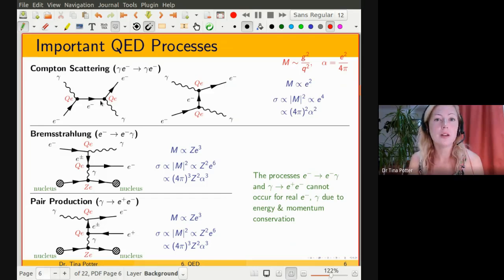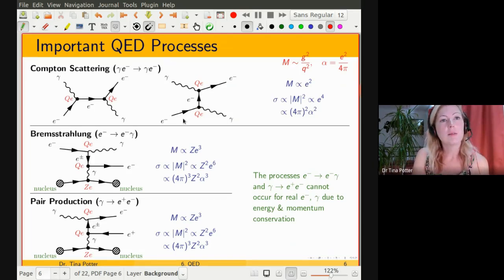But we can also draw another lowest order Feynman diagram. So don't just stick with one. Consider your S, T, and U diagrams. We don't need to consider the U diagram here because these are not identical particles. So in the T channel diagram here, an electron could give off a photon, and then we have a virtual electron that could absorb that photon. Or we could have this photon pair producing an electron and a positron, which then annihilates down here at this bottom vertex. And with Feynman diagrams, we draw all time ordering. So this internal line is vertical. These two vertices are on top of one another to denote both time orderings that I've just described.